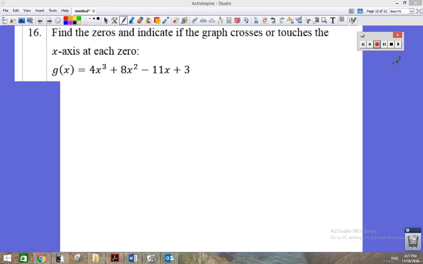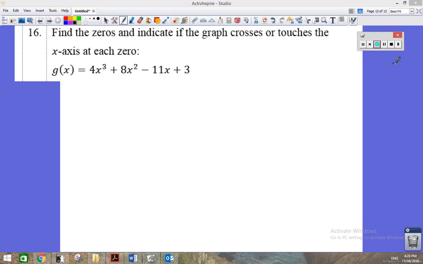We're looking at a second review packet of Skill 4, which was polynomial and rational functions. Here they're asking us to determine the zeros of this function. Zeros are also just another word for x-intercepts. They're also called the roots of the function. We want to describe not only where the graph intersects the x-axis, but how it intersects the x-axis. Does it cross it, or does it just come down and touch and turn? Does it just touch it?